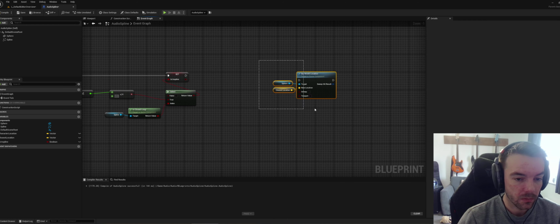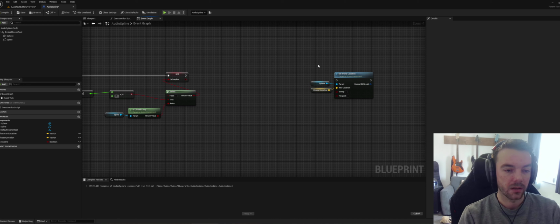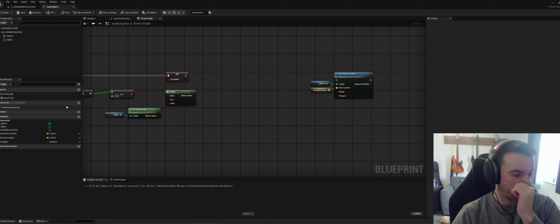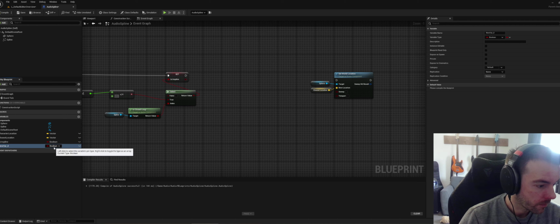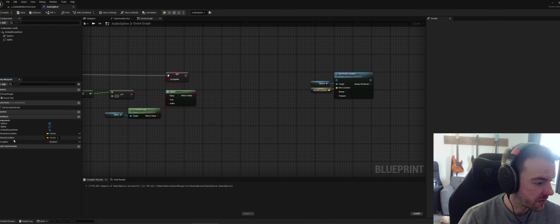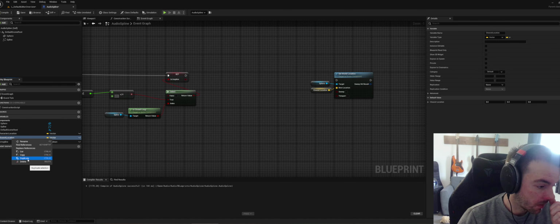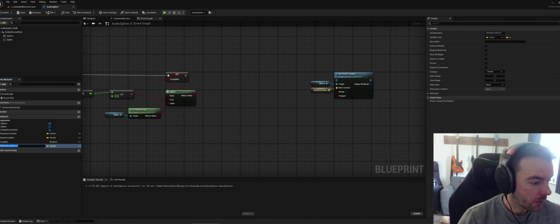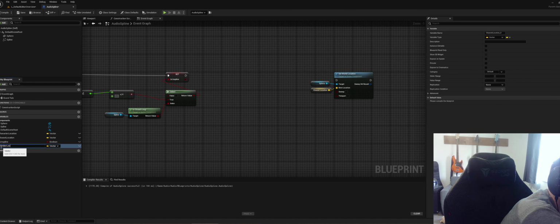And because we're now concerned with different locations, we need to introduce another variable. Instead of the closest location, we're going to have something called emitter location.